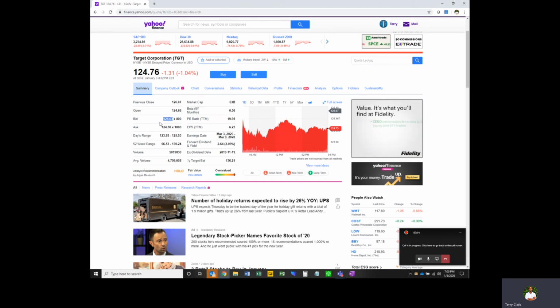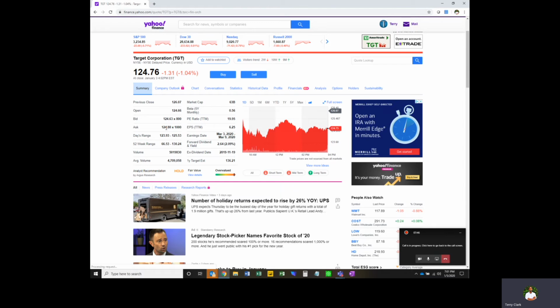If the bid is what buyers are offering, what's the ask? Those people who were trying to sell their stock at that time, the lowest price they were willing to accept was $124.80. There were probably some higher ones, but the lowest they were willing to accept is $124.80. You can see there's a difference of about 17 cents between the bid and the ask. Sometimes you'll see what they refer to as the bid-ask spread. That's the difference between what somebody's willing to pay and what somebody's willing to sell it for.